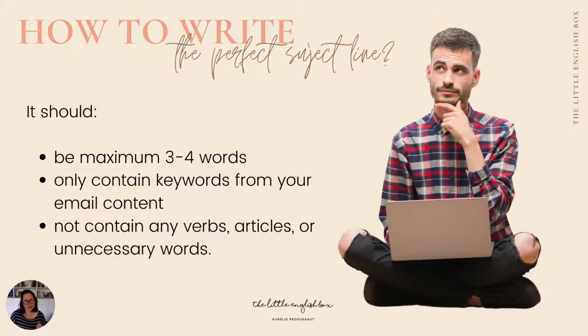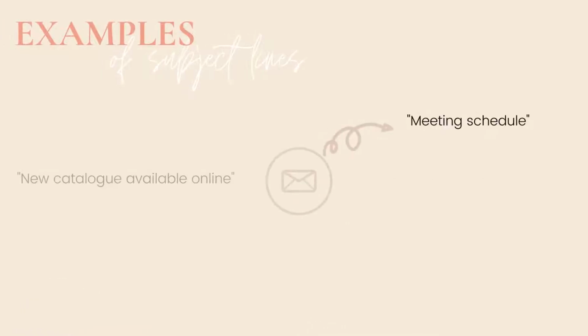I recommend you write it at the end, it's totally up to you, but I recommend you do it once you finish writing your email, because you will know exactly what the content of your email is. So you need to select only very important words to write in your subject line, so the person who's going to read the email will know in a second what your email is about.